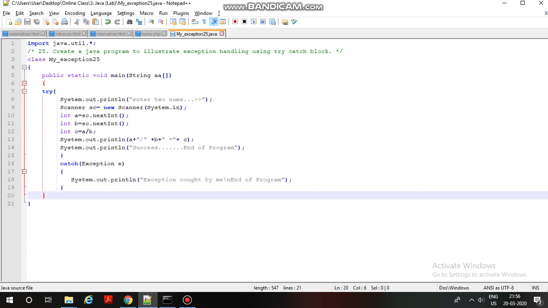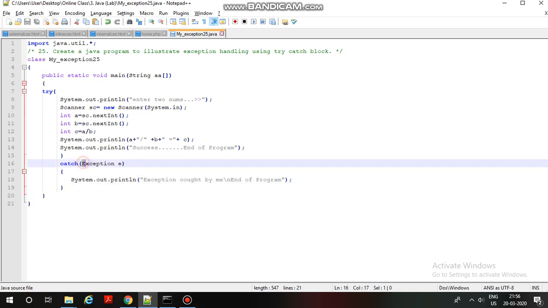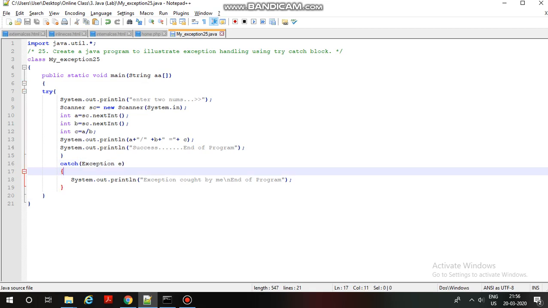Now obviously, using this technique, exception e and all this, you can catch all kinds of exceptions, whether it's a runtime exception or a compile time exception, anything. Say you have another type of exception, say array index out of bound exception.